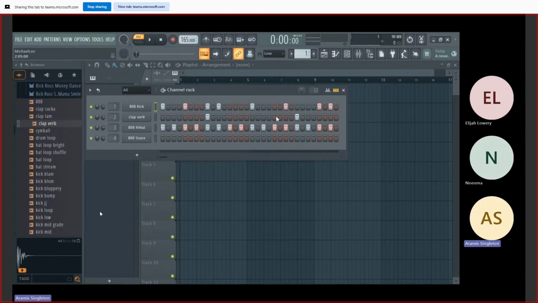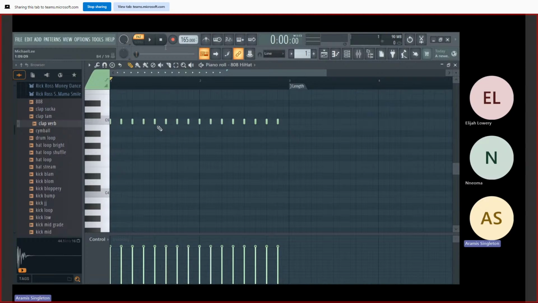And then I'm just going to show you some things. So I'm going to keep that right there. My hi-hats, I'm going to take them to the piano roll. This is another tip that I was taught when I was a teenager. To give my hi-hats a bit of a bounce, I'm going to go down here to your velocity control. Just like you can go to the velocity control for your instruments in your channel rack, you can do the same thing in the piano roll. But with the piano roll, it makes sense, because it just looks clean. You're going to come down here, and for every other slot, you're just going to take the velocity down just a bit, as I'm doing here.